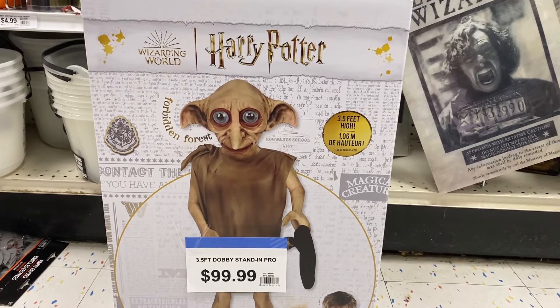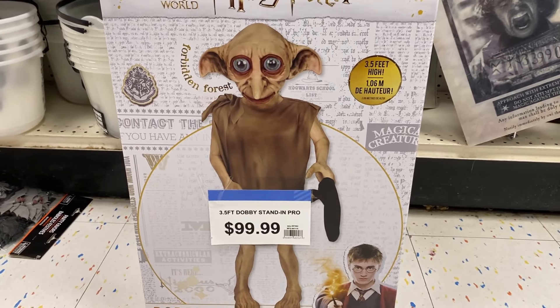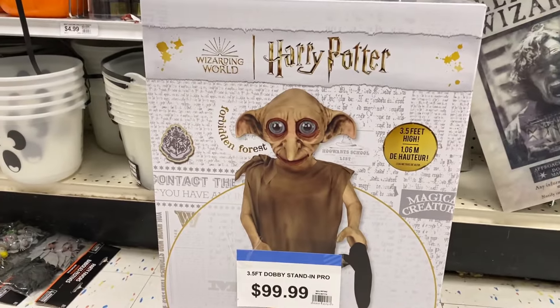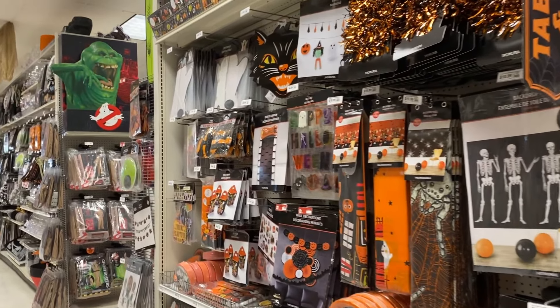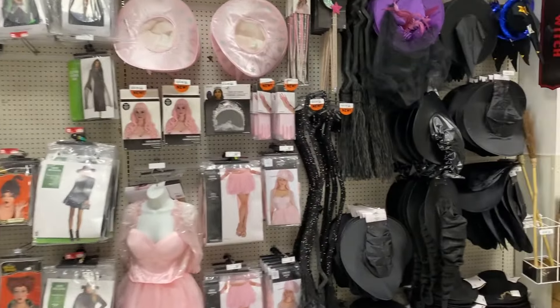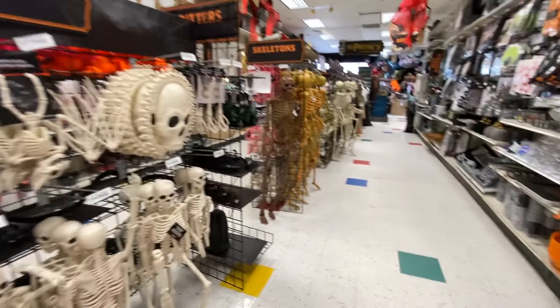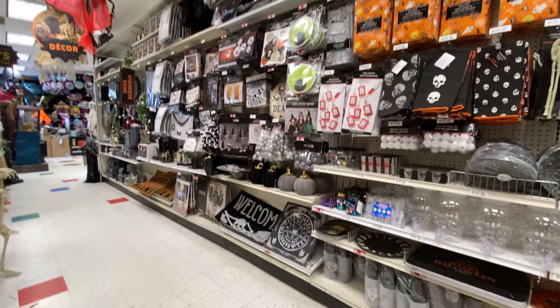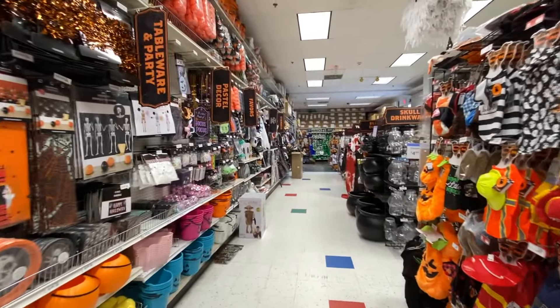Oh, does this do anything? This looks like it's Harry Potter. Okay, it lights up. And then we have - oh my God, that is scary. So this is a three-and-a-half foot Dobby. I can imagine it's life-size, because a little goblin can't be any bigger than that. But holy shit, is he that scary in the movie? That is terrifying. More wall decor. If we make a right here, it's probably just costumes. More skeletons, and then just some more decor over here.